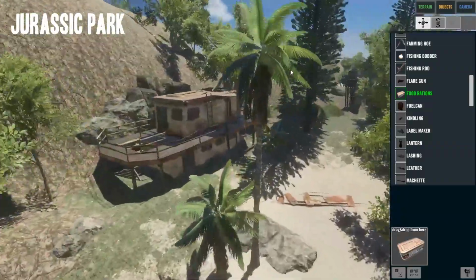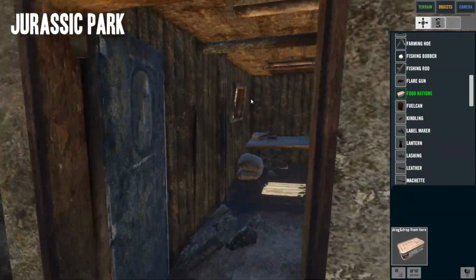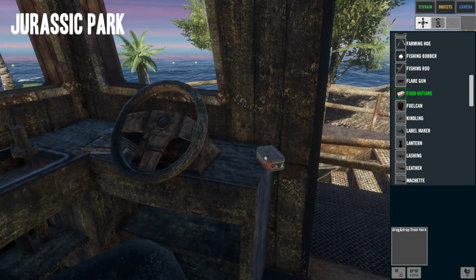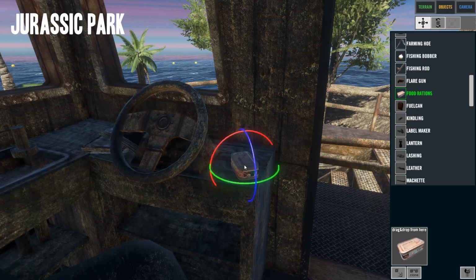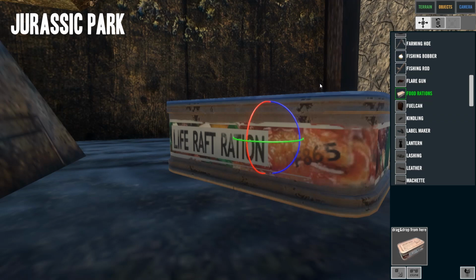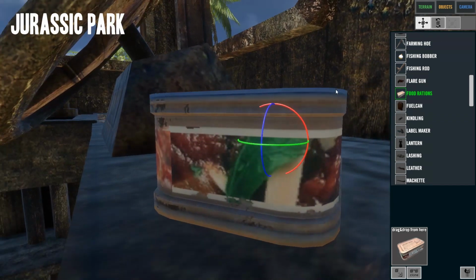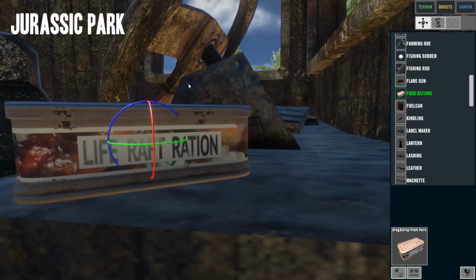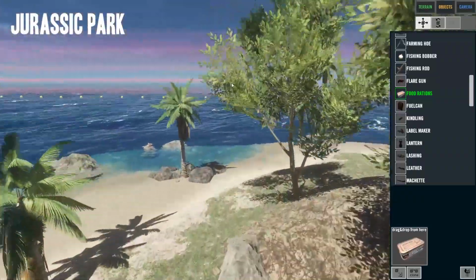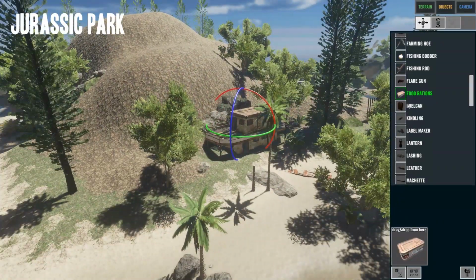I don't actually mind adding the food ration item to places. Get back in here. Let's do something. Let's go boop. It's an interesting little thing that I've not noticed. Life raft ration. It's a very detailed little tin. Huh. Yeah, I'll do that. I'll add that as a little cheeky thing. Someone goes in there and goes, ooh, I got a free meal. Don't need to hunt fish or whatever.